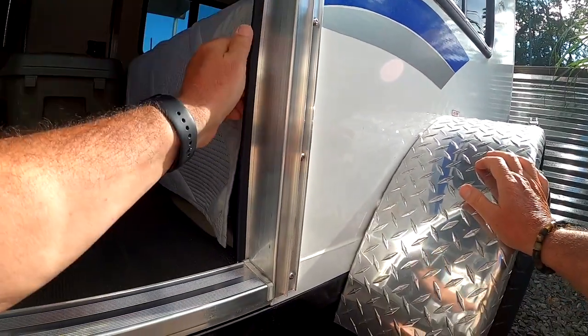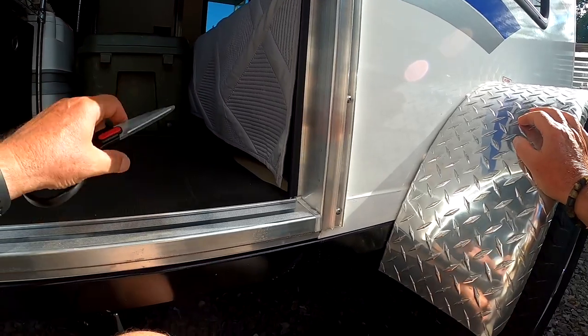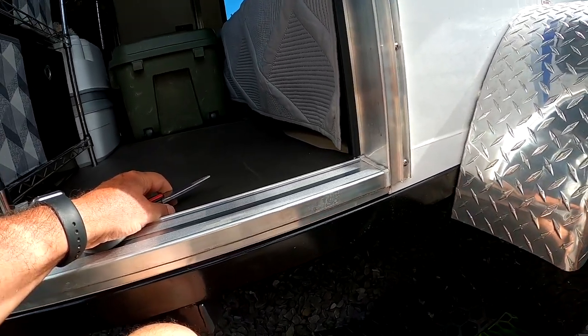So anyway, I thought this was a quick and simple mod, and it keeps cloth and stuff from getting caught on there, and hopefully keeps you from scraping the skin off your head going in and out.